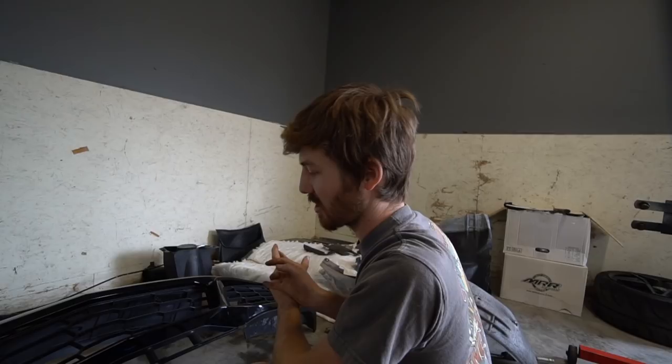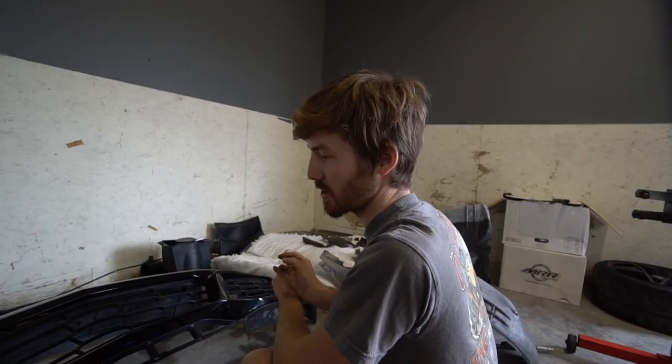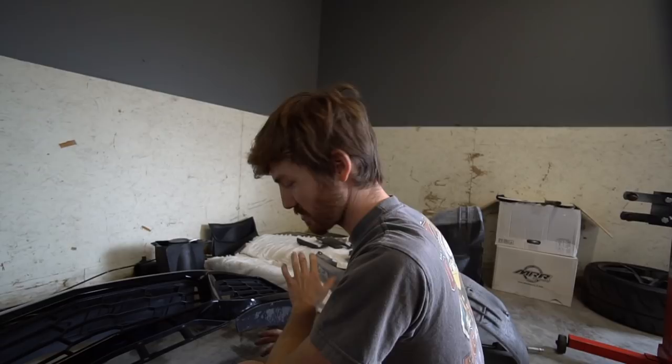Just to straighten the bore out. It only had light scratching in the cylinders. Like I said, the block itself was in really, really good shape. So luckily the base of what we need was in good shape. Other than that, we'll get this thing put together. We just got to get everything up to the machine shop now.